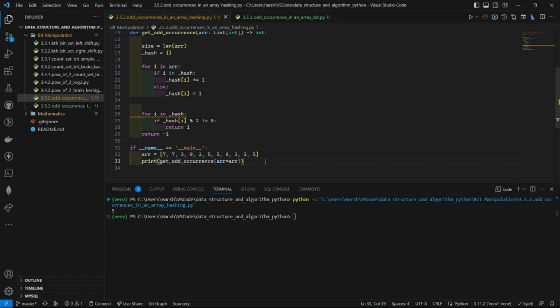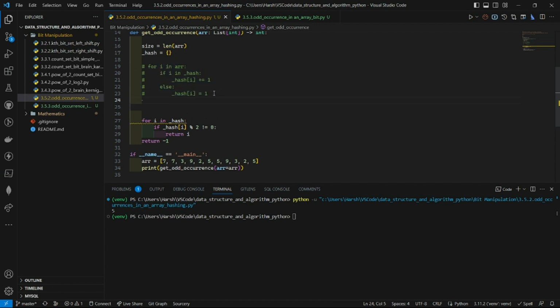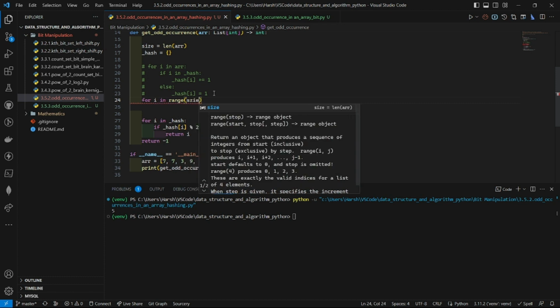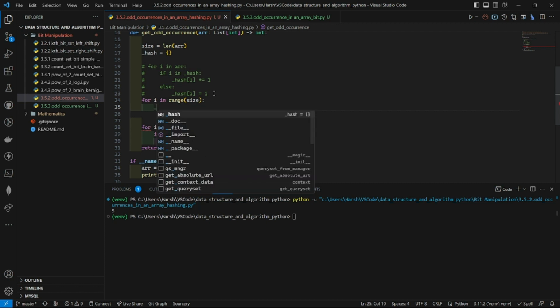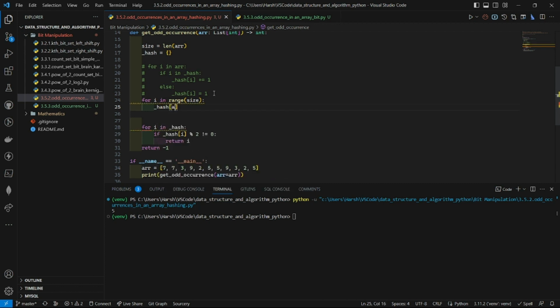What we can do over here is remove all this code and use the get function. Okay, so for i in range, the size of the array, we're going to use hash and check if that is present. So we're going to use the get function over here.